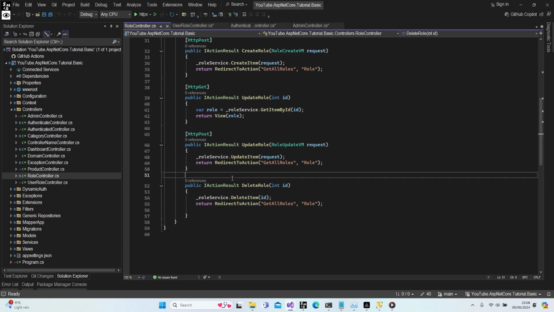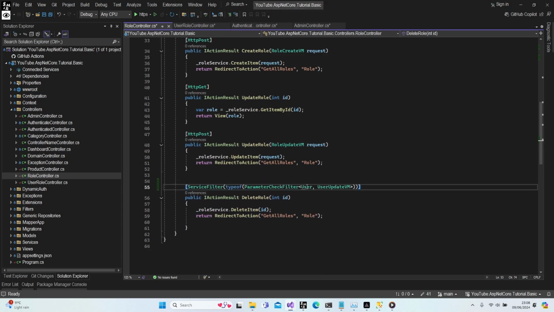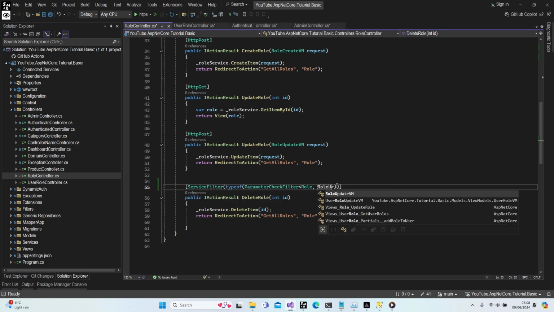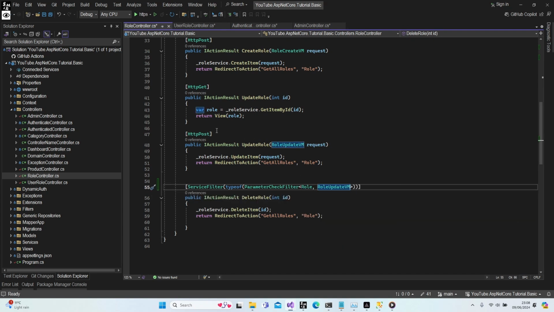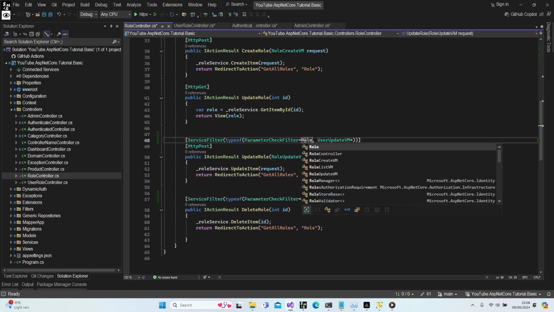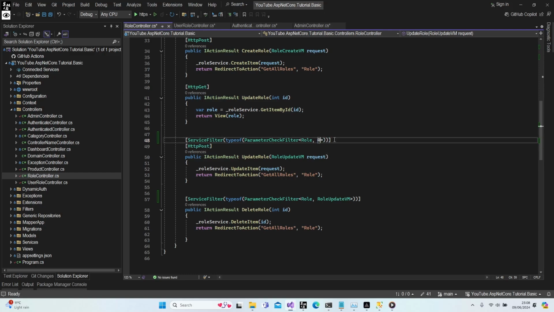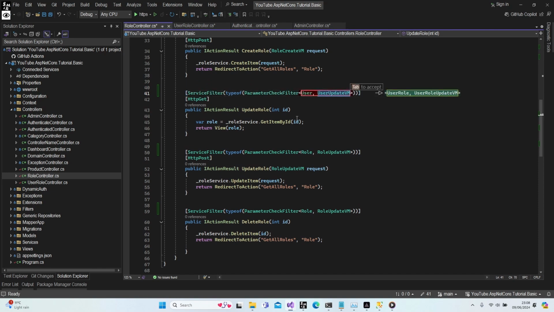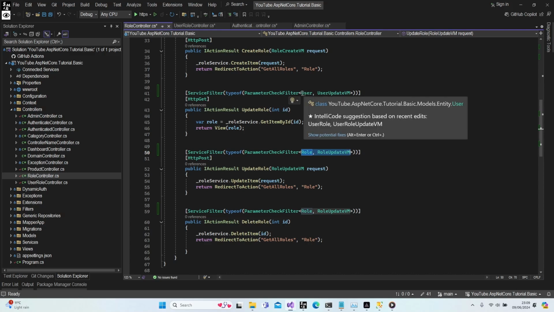Okay, I'm gonna add it for delete, role update view model, and for the post method, yeah, and for the get method, user, yeah, let's just copy from here.